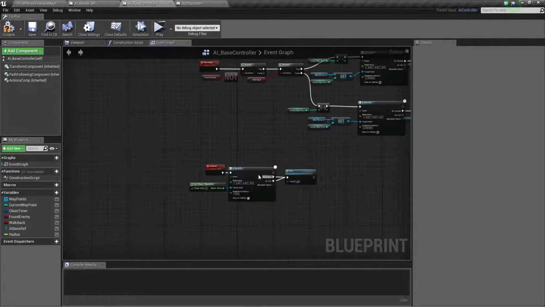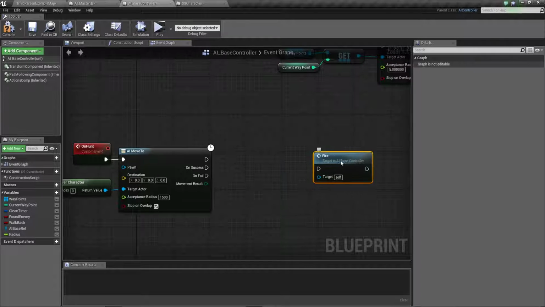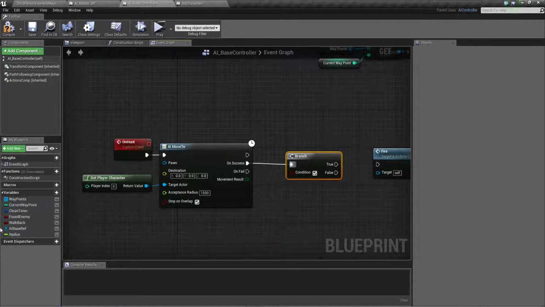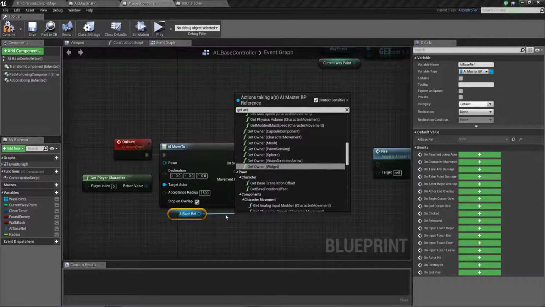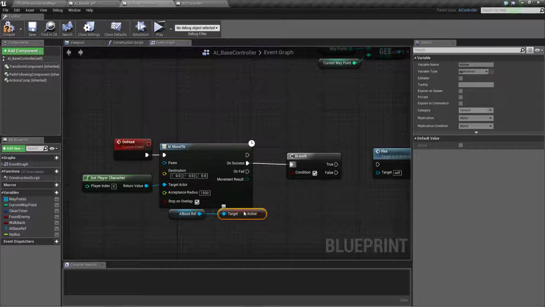Simultaneously. So here we need some changes. Just unplug this and make a little bit of room, put a branch, and here we need an AI reference. Here we need to call Get Active. We need to check if our vision is active or not.